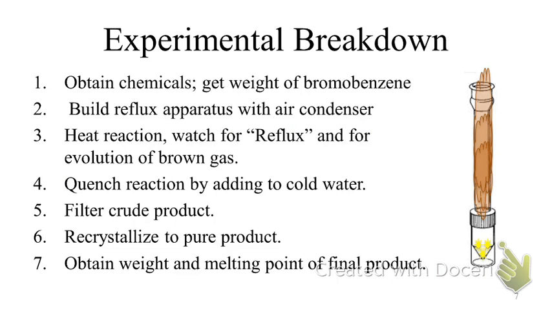Okay? As far as your experimental breakdown goes, get your chemicals out, build the reflux apparatus, and watch for the reflux. There's two big things that you can look for in this reaction. Reflux is that you're forming gas or vapors that then condense and drip back down into the reaction. The other big red flag for this reaction actually functioning is the formation of a brown gas. That brown gas is some nitrogen oxide compound, also known as smog. Okay, so the brown dust cloud you typically see over Phoenix, a lot of that is due to some species like this. Except now it's super concentrated in your reaction. Please do not breathe that.